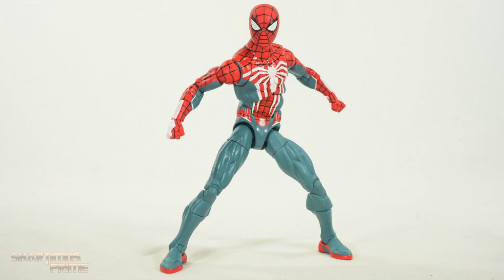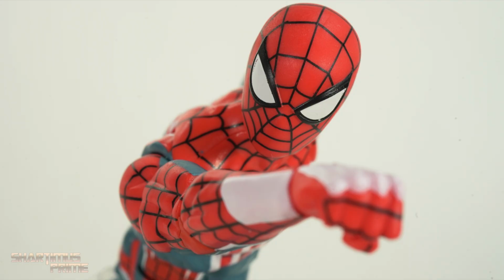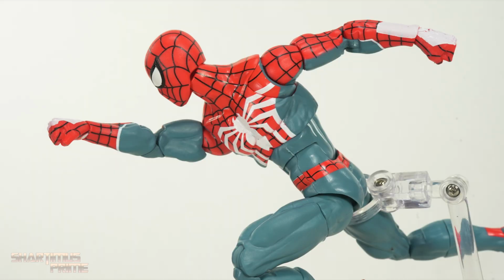But I think the real bummer here is the fact that this thing costs $35 to $38, and that is really a big issue right over here, because this should be a cheaper figure. It should be closer to the $23 mark, I think, anyway. That's my opinion. So at that price point, around $35 to $40, I'm going to give this figure a Sud rating of... I'll wait for the Black Friday sale. Because to me, at a cheaper price point, that would have made all the difference.